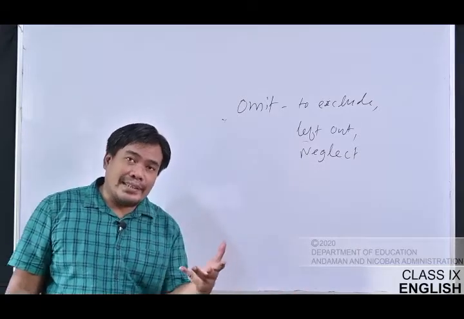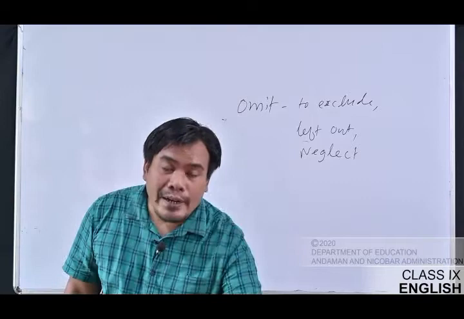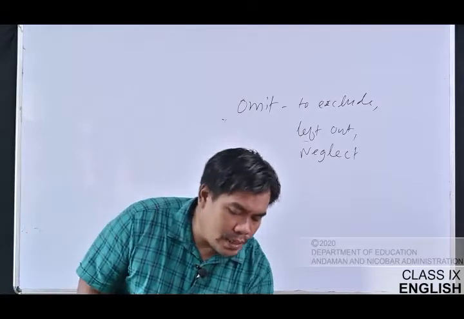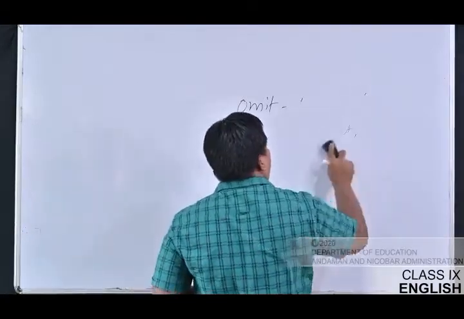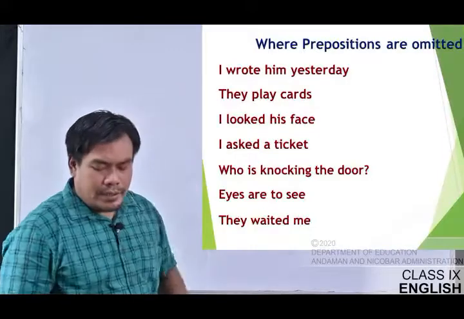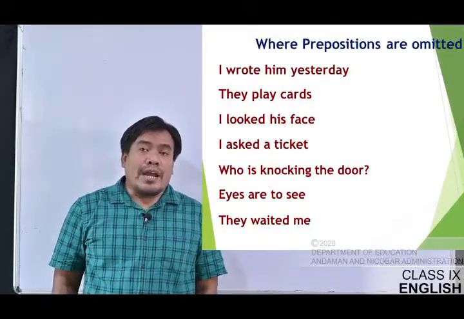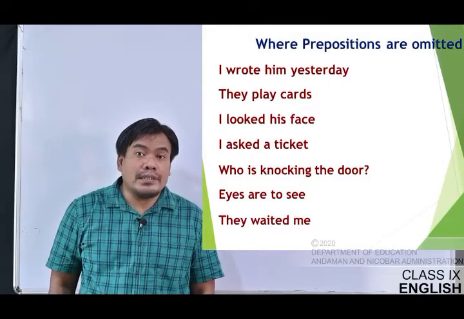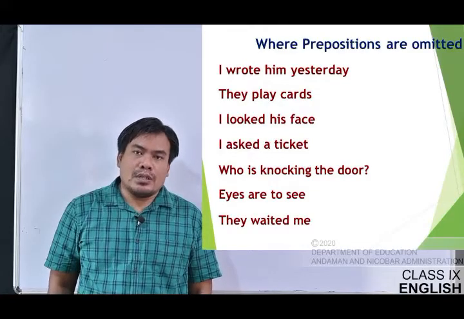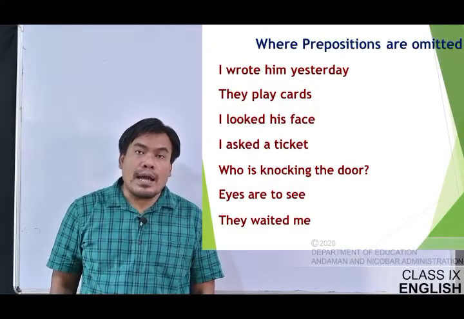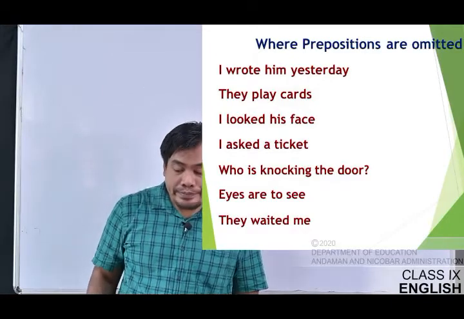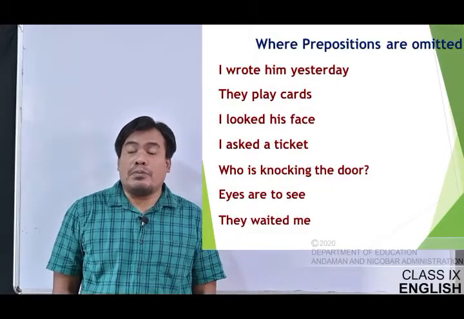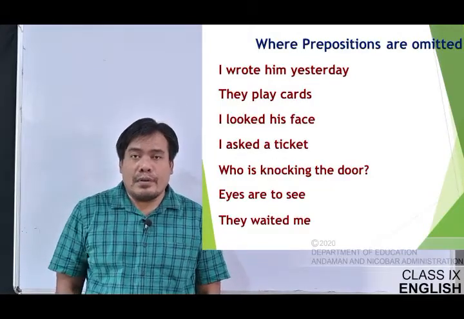Okay, so in that case, a preposition is also left out or omitted in some of the sentences, as in the case of the slide which comes on the screen right now. You could see that. The first one, I wrote him yesterday. They play cards. I looked his face. I asked a ticket. Who is knocking the door? Eyes are to see. They waited me. What are those prepositions which have been left out or neglected?